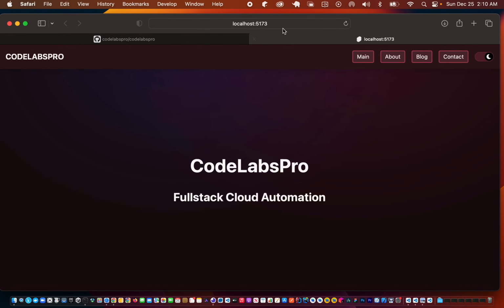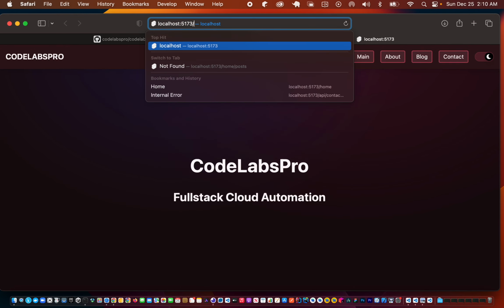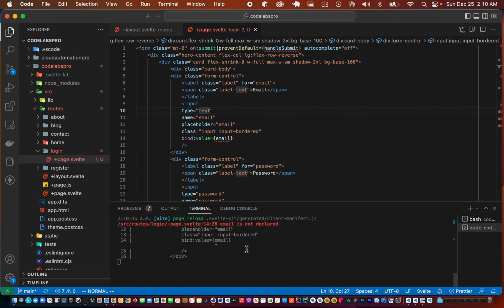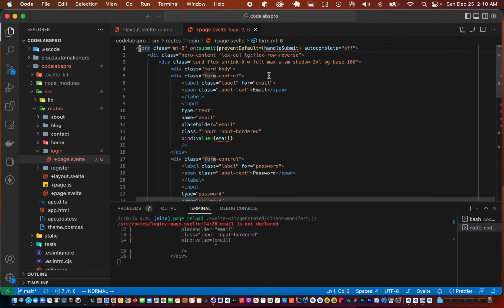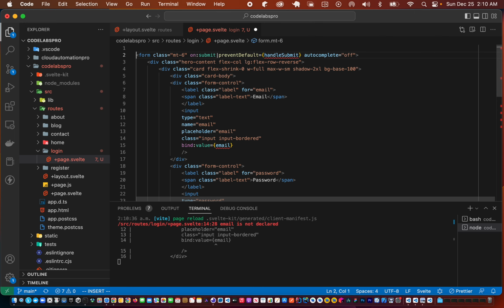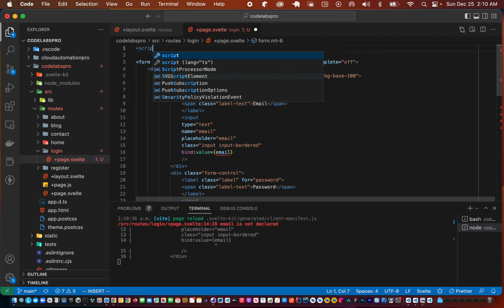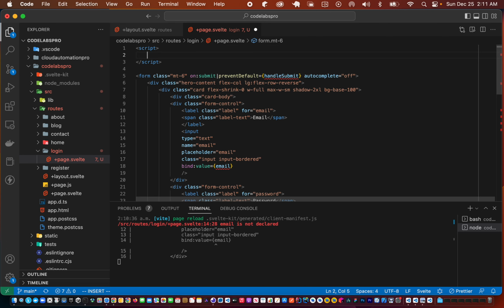So if we were to go to /login now, we should be able to see the login, but we have to declare some variables first. So let's declare our script block. We can say lang equals ts, and we need our email, and we can set it to blank.